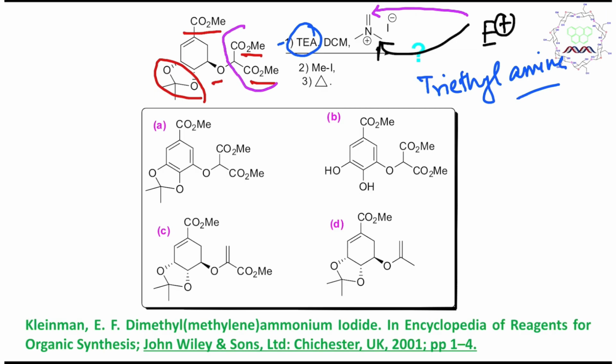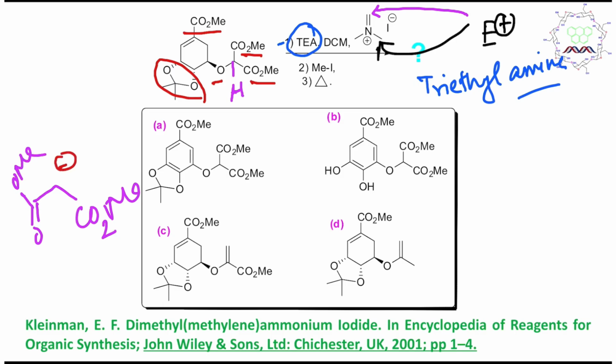If you look at this side, this is an active methylene group and there is 1 proton. We know that the carbanion from this active methylene group is stabilized. Why am I saying it's stabilized? Because here this is OMe and the carbanion is here. It is doubly stabilized by this carbonyl, and similar stability is possible from the other group also. That's why the pKa is significantly low for active methylene compounds, like 9 to 11.